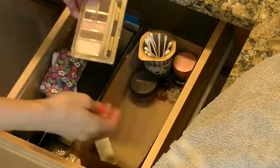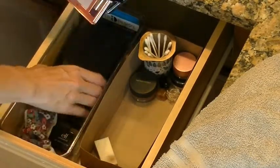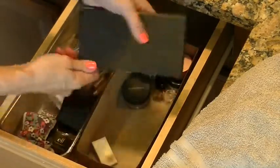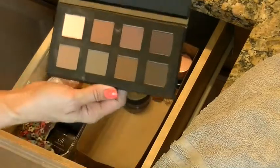I found out what containers I want. I moved my makeup products that I use the most. My compact with my blush and eyeshadows, my little light blue Crystal Waters CoverGirl eyeshadow that I use just to put over my eyeliner, my Milani palette that I use almost every day, the Japanesque palette that I've had forever.